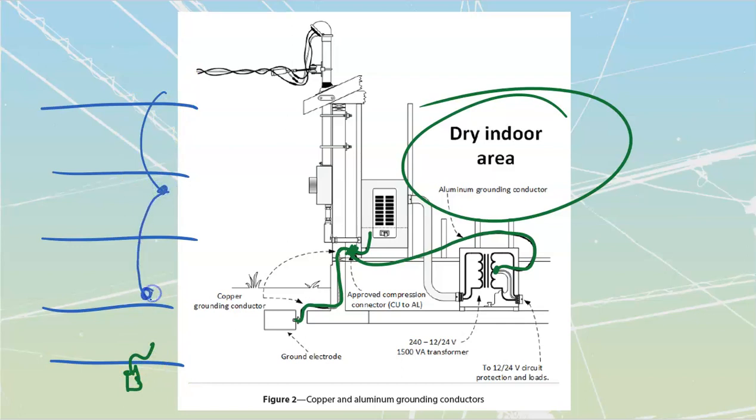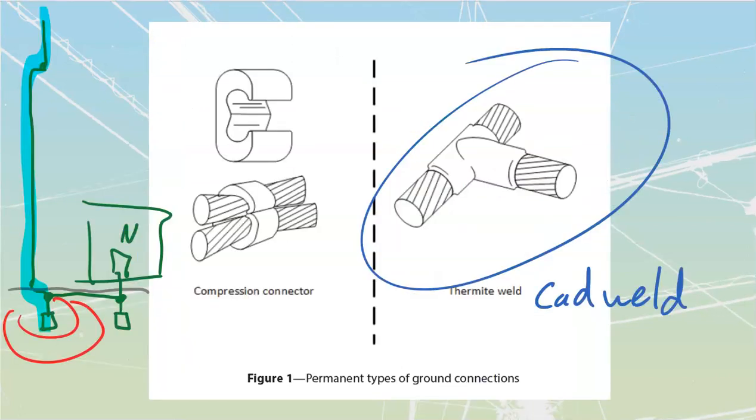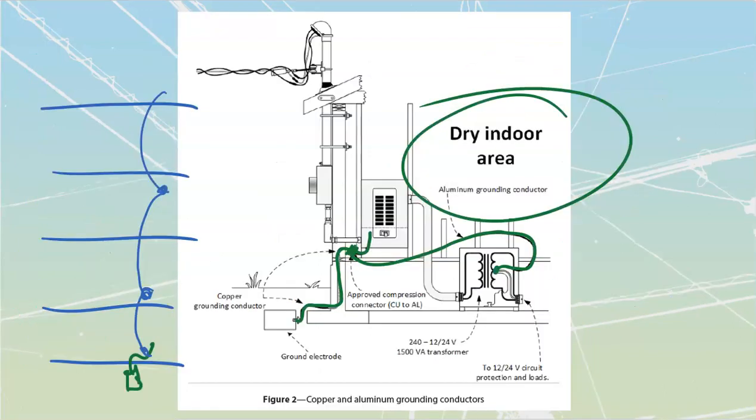They're going to splice onto another one, and then they're going to bolt down to this one over here. The code no longer requires us to have something substantive, like CTAPs or CADWELDs. However, in most cases, the inspectors will, because there's this danger that once again, if somebody gets access to that electrical room and removes that little splice, and these things happen, somebody needs a split bolt and they figure, I'll just grab that one from over there. People will remove them and then we lose. Then we would have completely lost all grounding to our top floor over there.